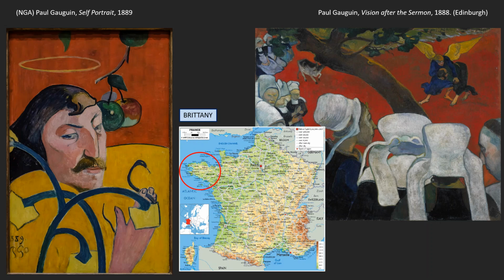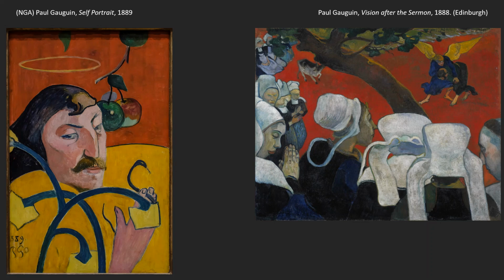So on the right is a painting. Both of these were made while he was in Brittany. Okay. And they're very much influenced by that experience. And the one on the right is probably his most famous painting, right? It's in Edinburgh. It was here once, years ago, shortly after I got here. There was a big Gauguin show. And it was all about how Gauguin is trying to sort of create mythology around himself and around his life.